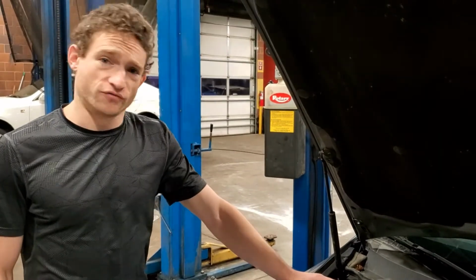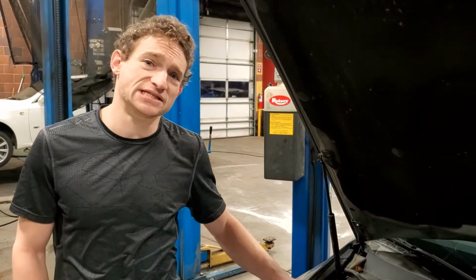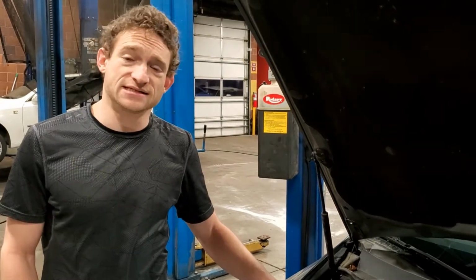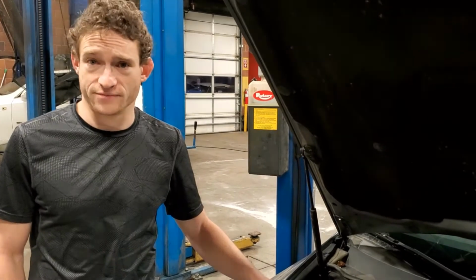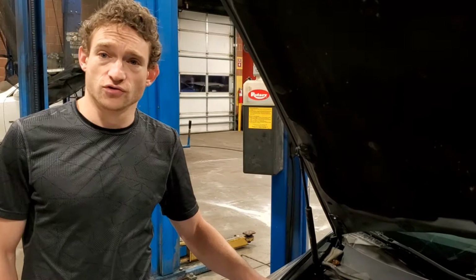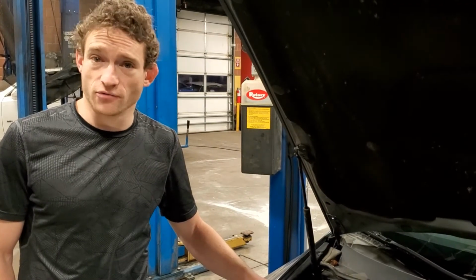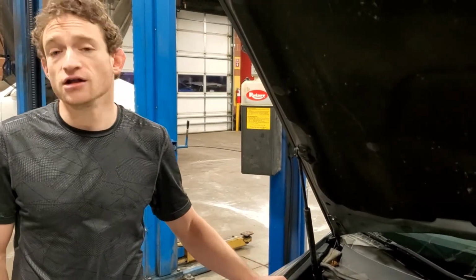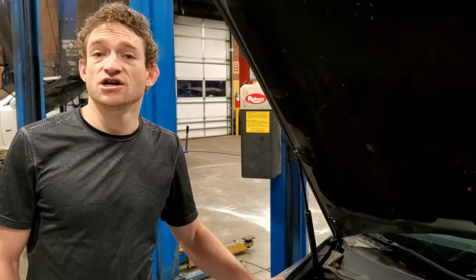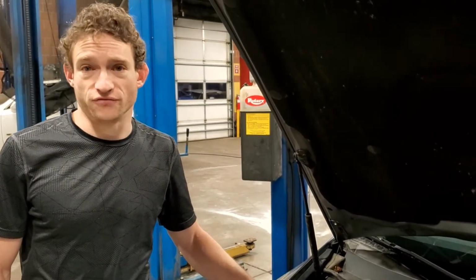Some of the most important factors are realizing that a timing belt is designed to be smaller and lighter weight than a timing chain, which means it's designed to save rotating mass, which builds an engine with better fuel economy in the long term. The downside is, the thinner or softer or gentler or lighter weight that component, in this case a belt versus a chain, the more likely it is to have a failure, or the more suspect it is to experience a failure if something interferes with it.